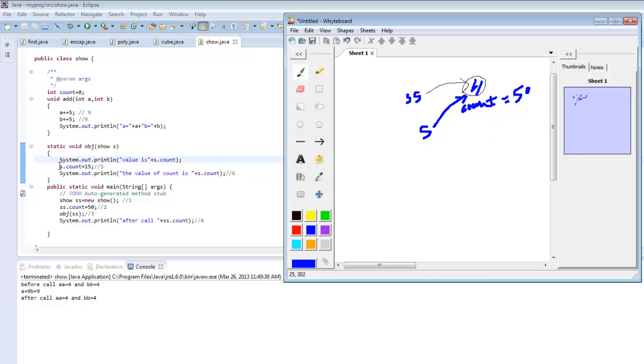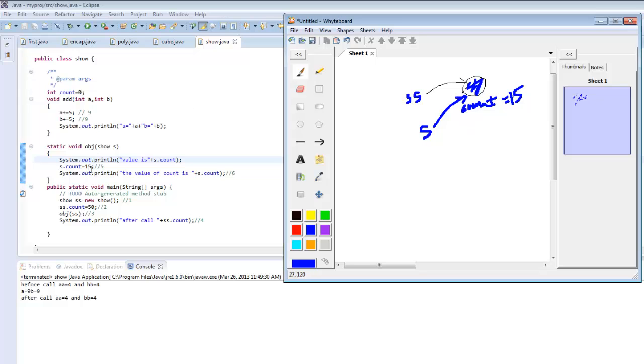Now I have changed this count through this s. Because s and ss are both referring to the same object, any change that I make here, now I have set this to be 15, is also in the same object that was earlier referred to by ss.